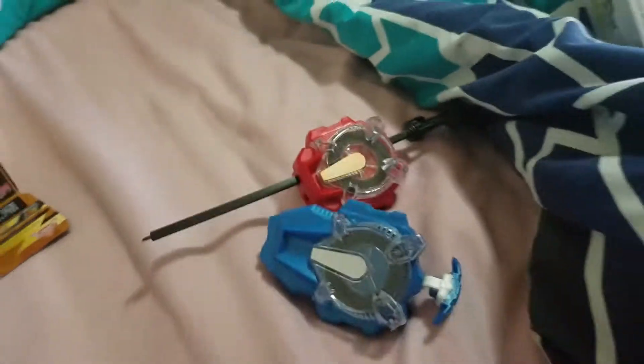It has an absorb pushy thingy - the chassis. Now I'm gonna take it apart. It technically is three pieces except the driver. I don't know how you get it into two different modes, but it has the absorb pushy thingy. There are teeth inside the Beyblade and it has rubber so it can spin. It has a sparking chip core - Mirage is the base, Fafnir is the chip, and the chassis is two-stamina.